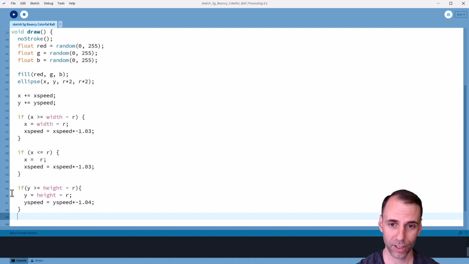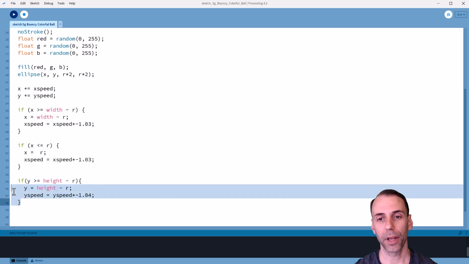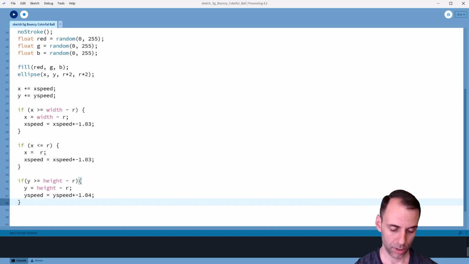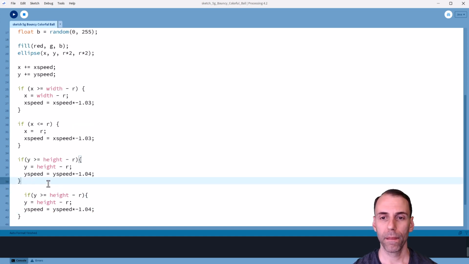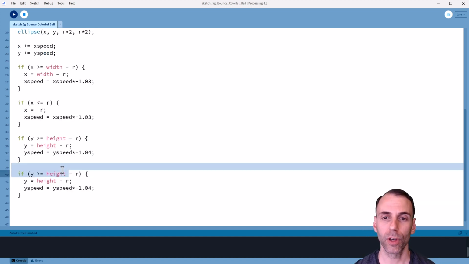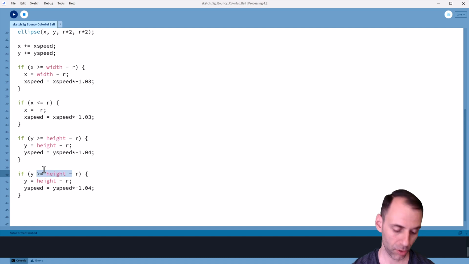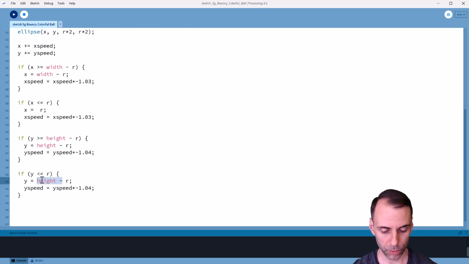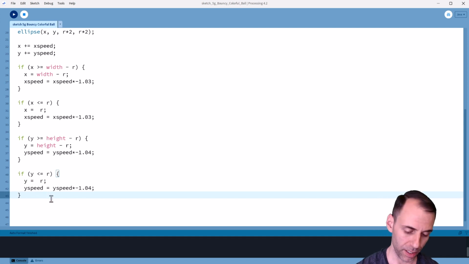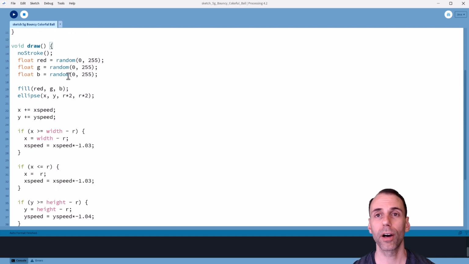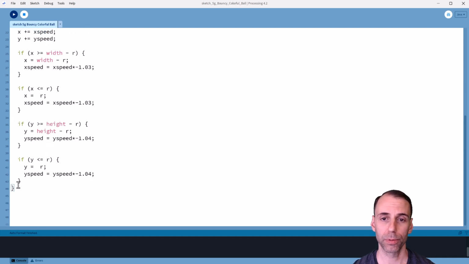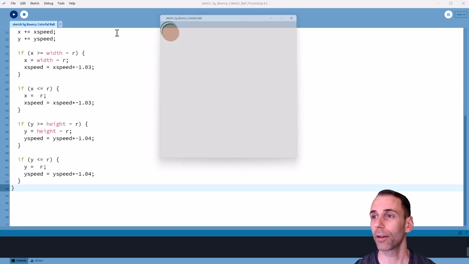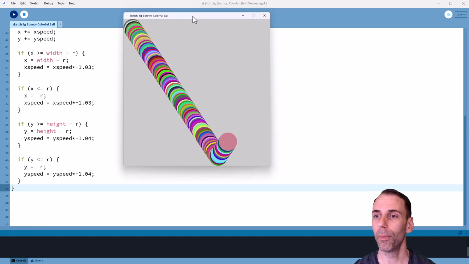Kind of curious. All right, I'm going to copy pasta here too. Boom. And I need a Control T. Oh, that's better. All right, so let's go like this. Boom, boom. And then set y equal to r. And now finally, I need one final brace to close off our void draw loop. Let's run it, see what happens, see if I got it right. All right, there we go. Boom.